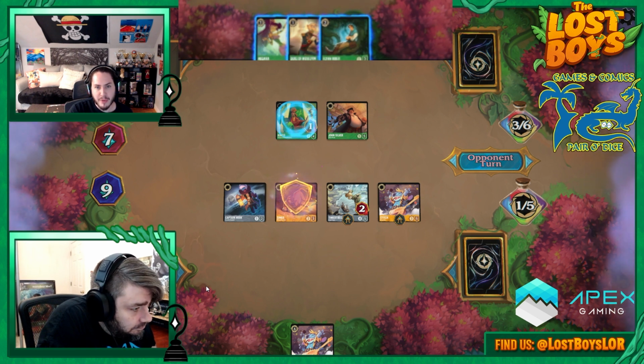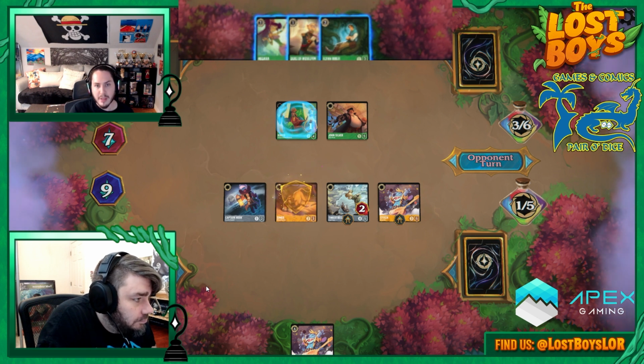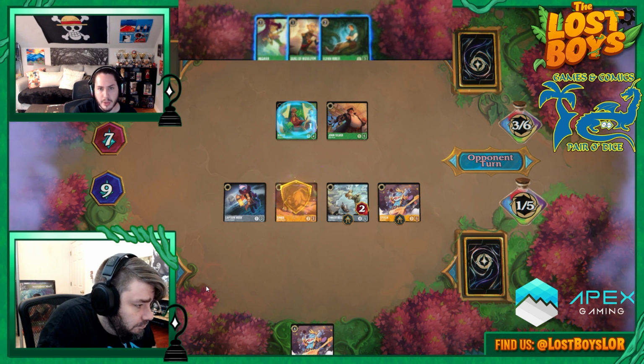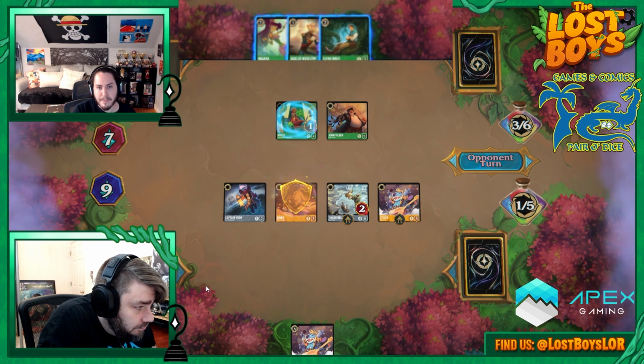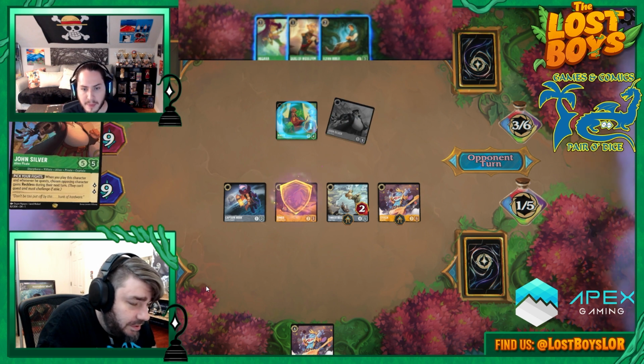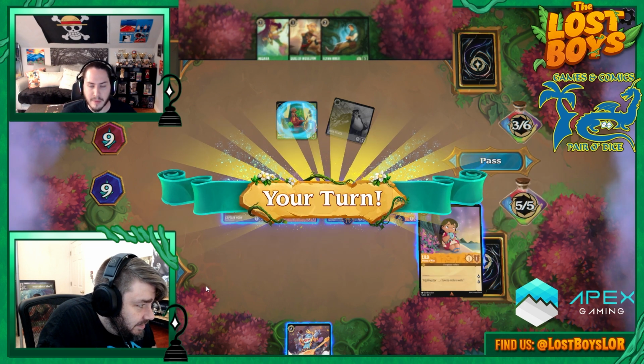So I think I might be forced to quest with my John Silver just to make the same bit of awkwardness as last turn. He is going to get to eat 2 of your things, which is good. Do I expose something to the Tink? Question. Definitely Tinkerbell. The moment that you turn something sideways, Tinkerbell starts to get real antsy, you know?